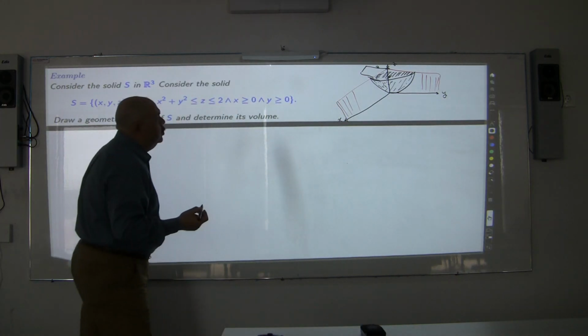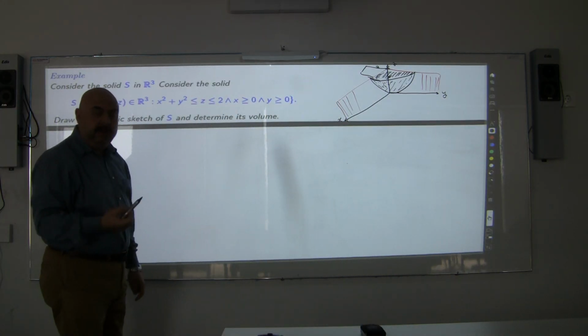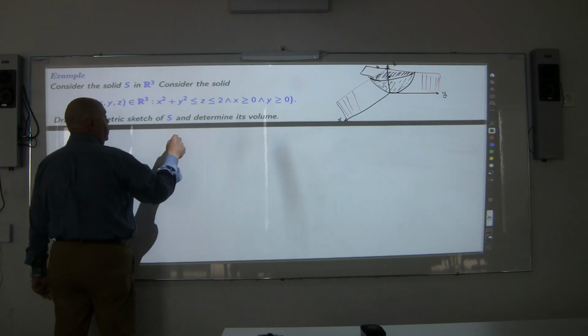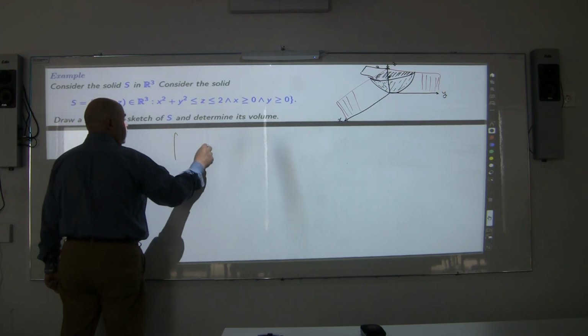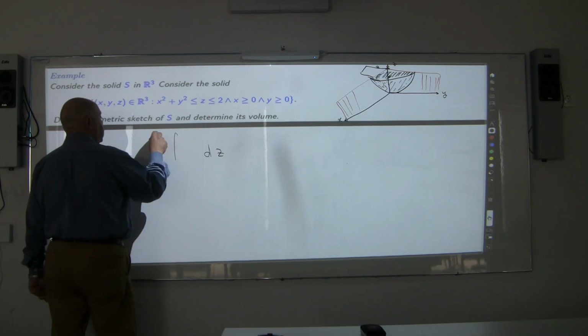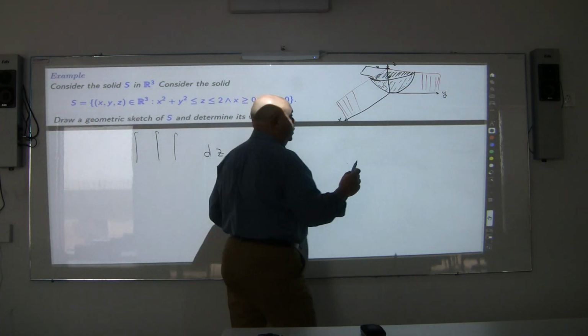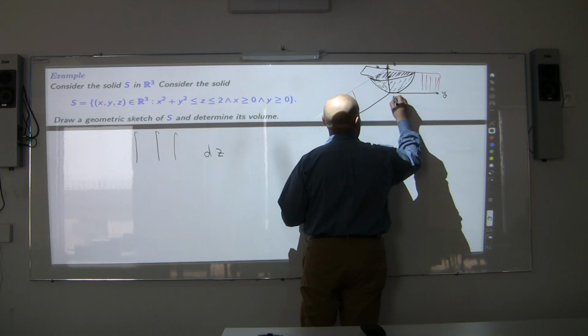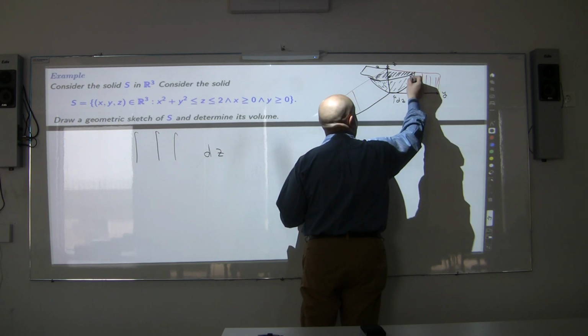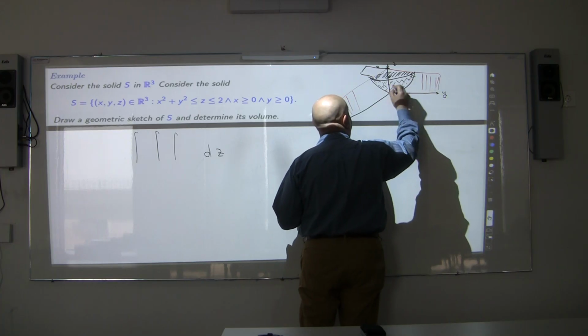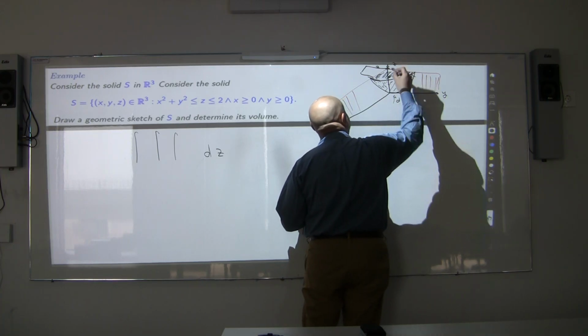So if I want to do a triple integration simply to evaluate this solid, all I have to do is to start in the direction of dz, which is very, very simple. And if I want to go into the solid, I will move in the direction of the positive z, which means this is the shape that I will face first, and that's the last.